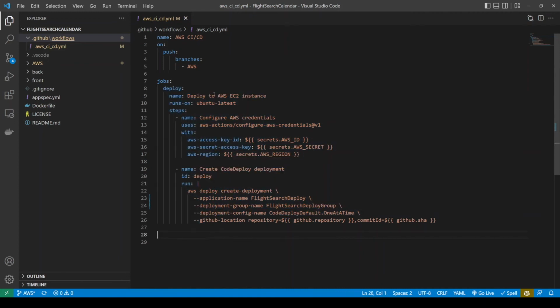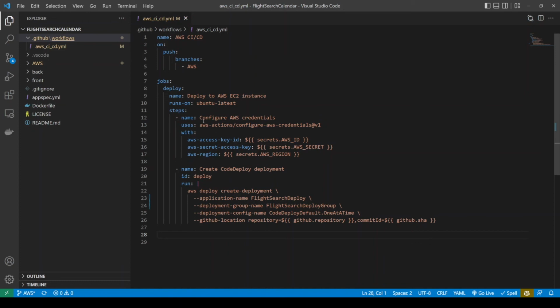If you have some tests for your application, it's good to execute these tests before the deployment, so if the test fails, you don't deploy it to AWS. But here, to make it simple, we're just going to directly deploy it. So in the deploy job, we have the name of our job. It runs on Linux. The steps.